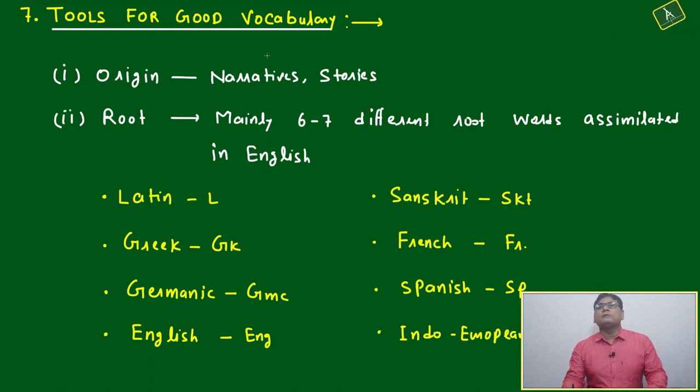To develop good vocabulary, we need tools. We can summarize or make very exact all these things we have to follow to develop good vocabulary. It is not many things, few things only.